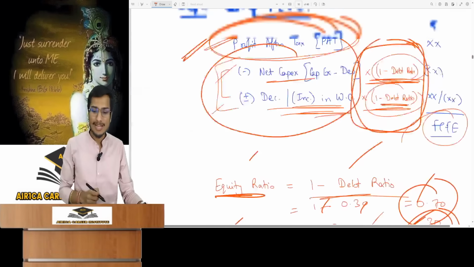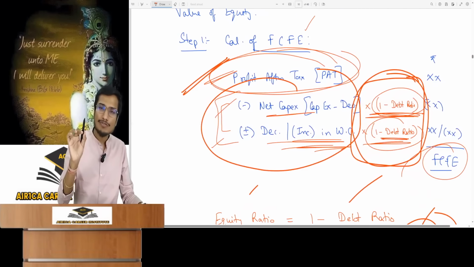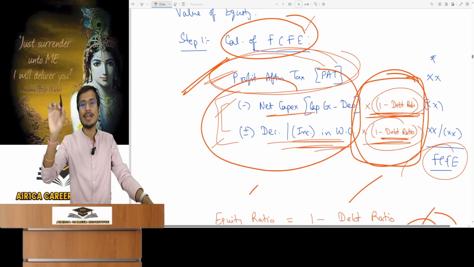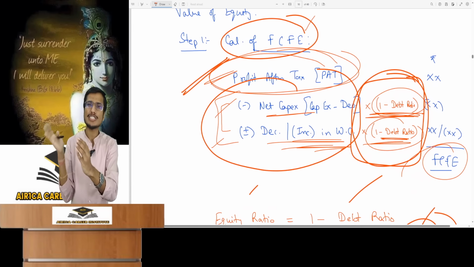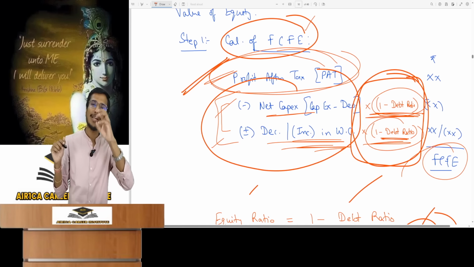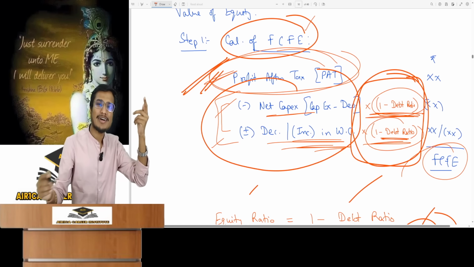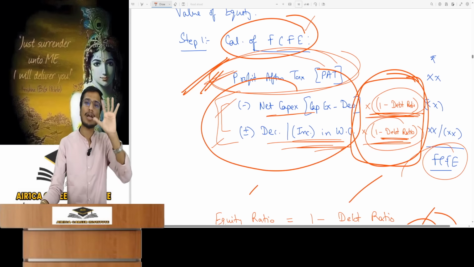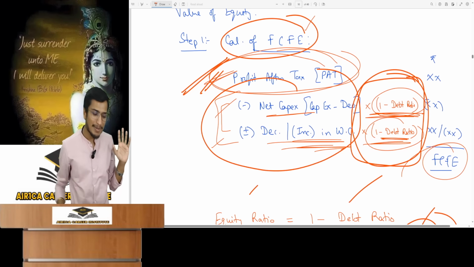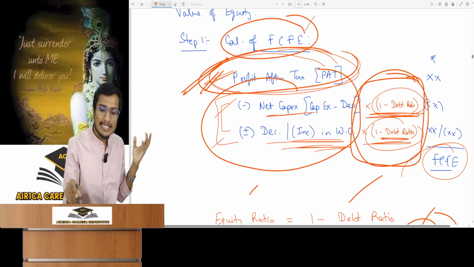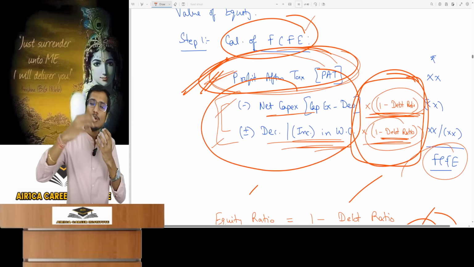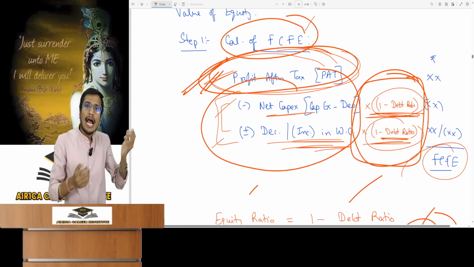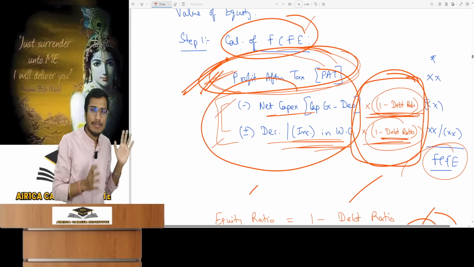So listen to me. For whom are we calculating the available cash flow? How much cash flow will be available for equity holders? Cash flow available to equity holders means paying off everyone else besides equity. Consider only equity as the owner, and that's why we took profit after tax, having paid everything like interest on debt. Equity is the owner, their payment is not made. You should understand this. We took their profit. Whose profit? Only the equity holders. We've already paid debt holders. This profit is available only for equity. Out of this profit, we have to spend on capex and working capital.